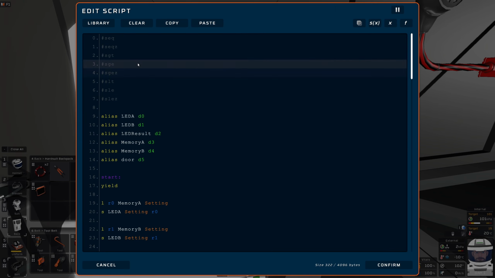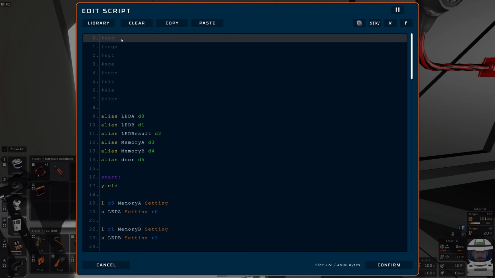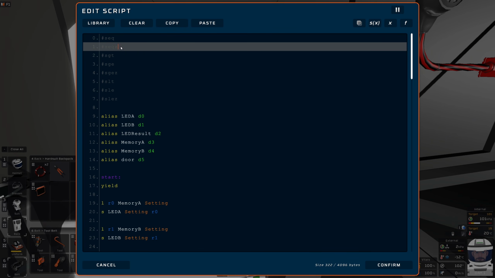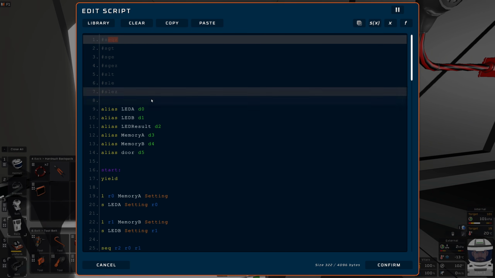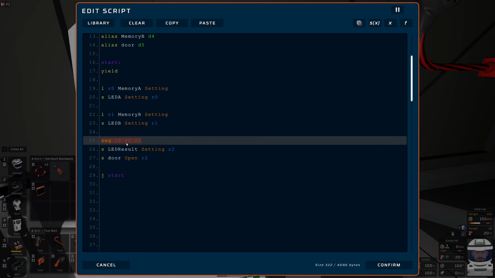The next one on our list is set equal to 0. So this basically does the opposite to this one. So this is checking that two numbers equal the same. This is checking that a number equals 0. Now the layout is a little bit different, so I'm going to delete this line. And we're going to do SEQZ. Now if you hover over it, the register is 1 if A equals 0. You'll notice there is no B. All it wants is one register or one value.